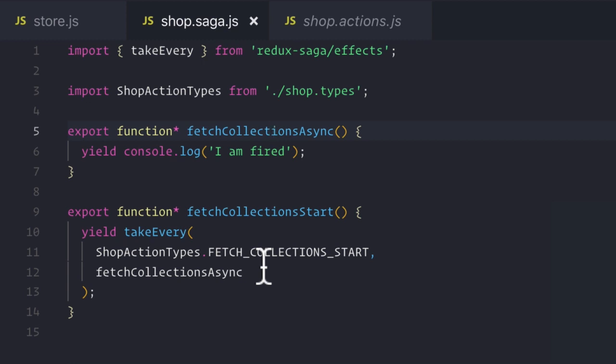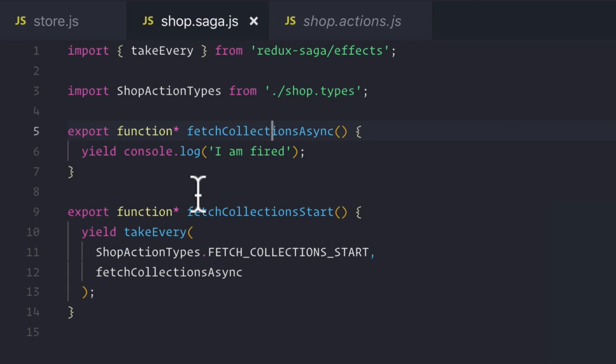So what does that technical jargon mean? Well, imagine if we had multiple sagas that were listening for different actions, that were then triggering these other functions. Well, we might want our code not to be waiting for each of these functions to finish, because in here we know we're going to make our asynchronous request, right? We know we're going to query the database. If we're waiting for the database to come back, we want our application to continue to run, no problem.